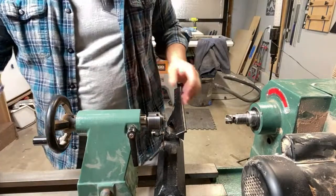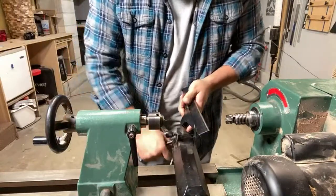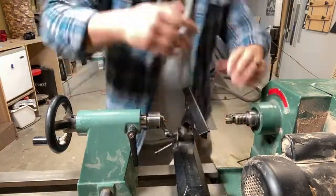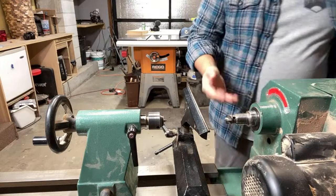And you know what else I forgot to do? Please let me pull this out. Ah, dang it. Man, it's like this is my first time ever wood turning. Jeez.